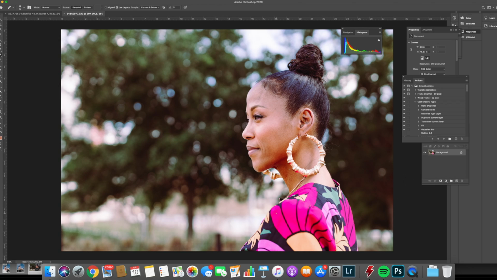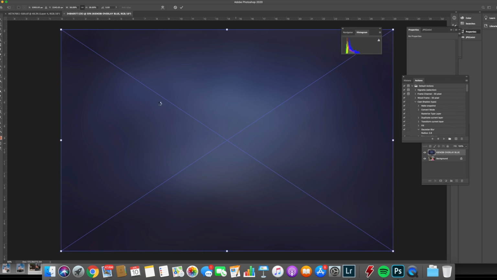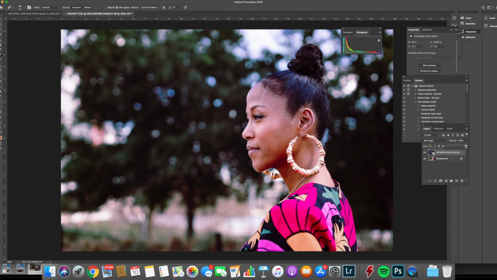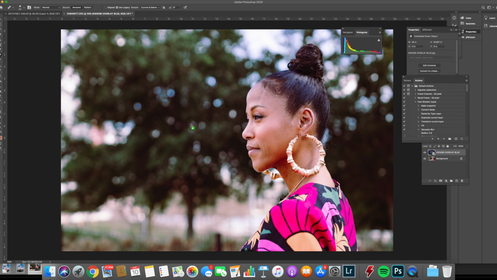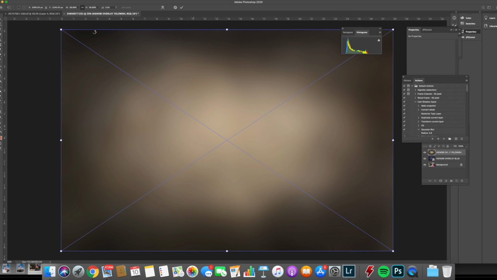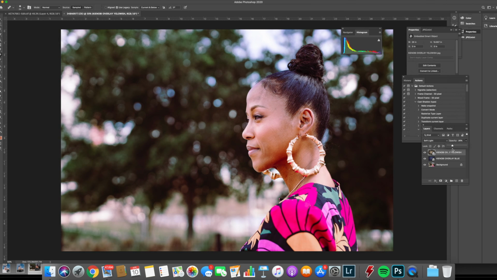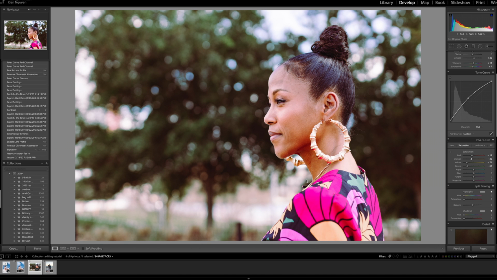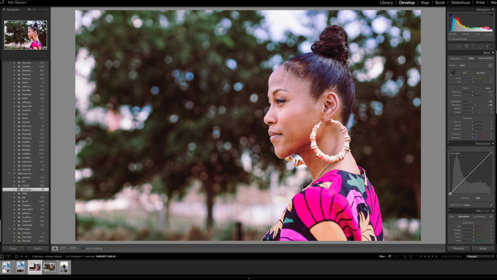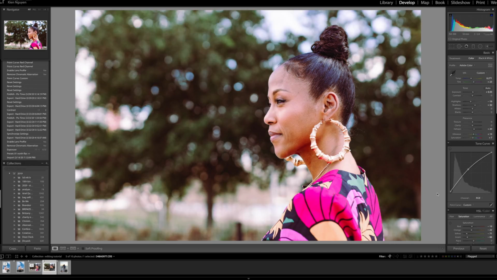My Photoshop process is pretty much the same, but with this one, I add the blue overlay first because I feel like the blue is more contrast to the red that I already have in this picture. And then I add more of the yellow overlay afterwards. It's pretty much the same process as the first one and I save it to Lightroom. And once I'm in Lightroom, I change the tint a little bit to the green side and then I also lower the exposure. And that's pretty much it. I like it. This is before and this is after.